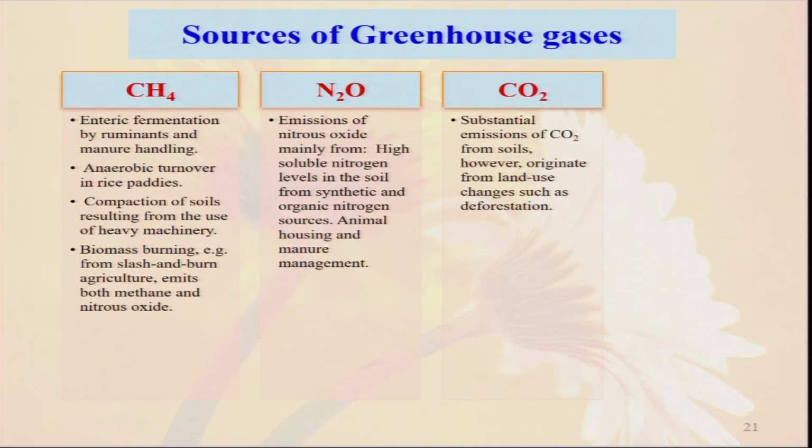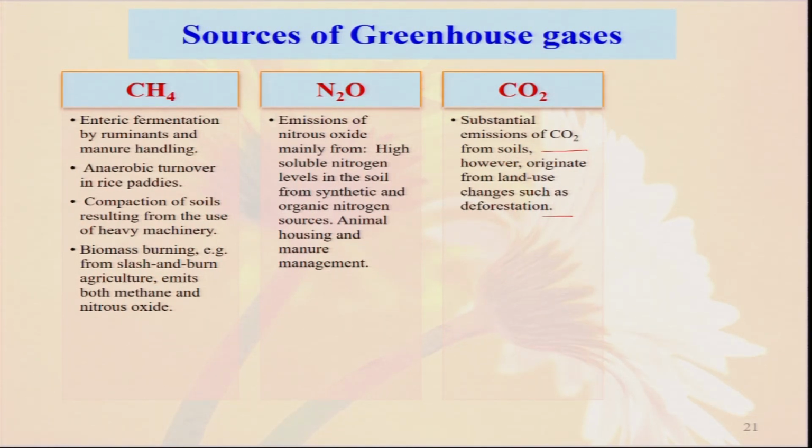CO2 is a substantial emission from soil, however it also originates from land use change and deforestation. We are driving cars, we have also applied different types of energy, petroleum products, coal products, and every day we are burning them in our homes also. So these all majorly lead to carbon dioxide emission.